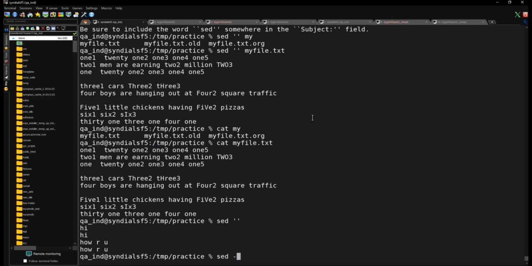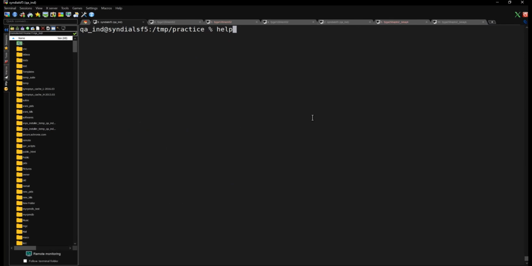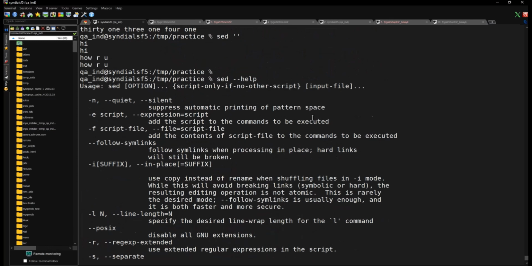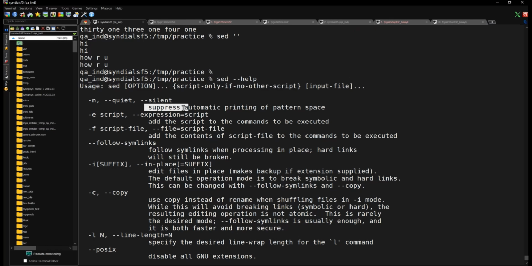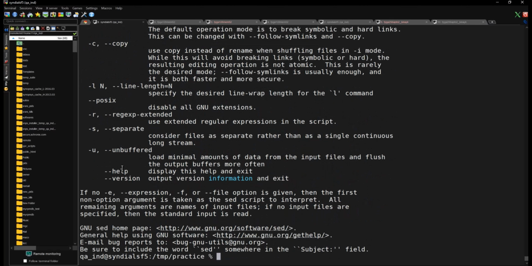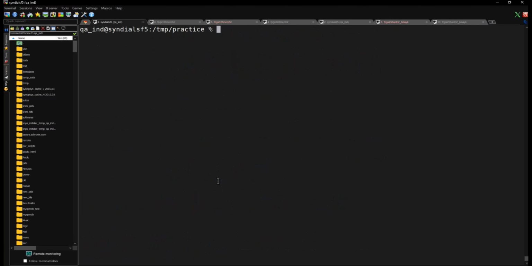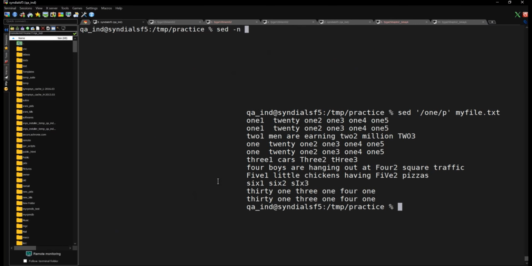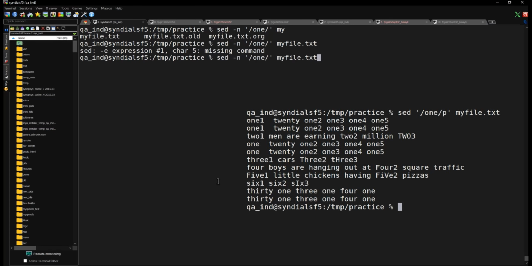Similarly, we can do sed -n. What is that? -n means suppress the output. Without -n you can also try, and it will just print. If we are searching something like /1/p, it will print wherever there is a match, with duplicate lines.